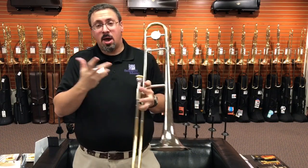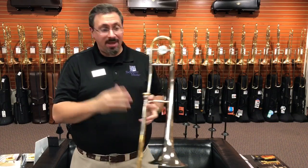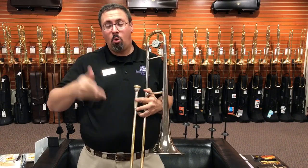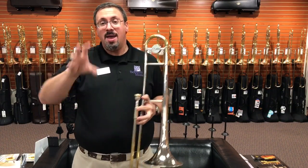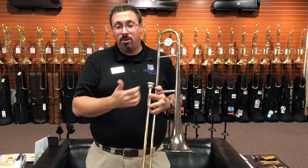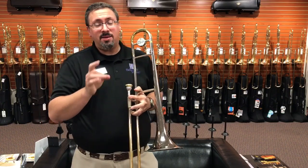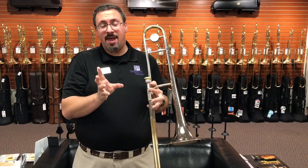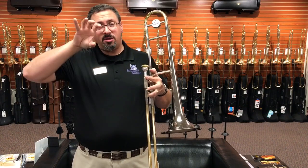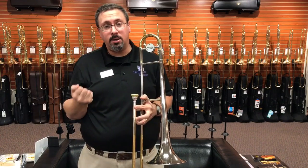The result of that is a couple of different things. First off, it's not the most responsive instrument ever. Typically, the heavier the instrument, the more work it takes to get it moving. There are some benefits to this — it's a really stable instrument. Getting into the upper dynamics, everything really locked in place. The timbre didn't shift as much, so playing through Autumn in New York towards the end in the upper range, everything felt like it had the same color as it had in the lower register, which was really nice.